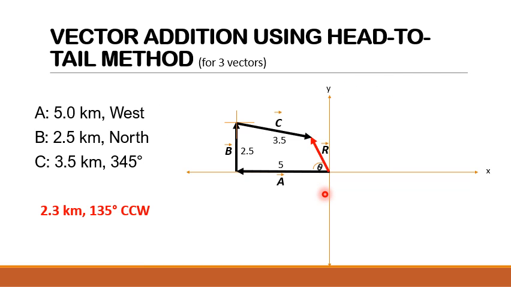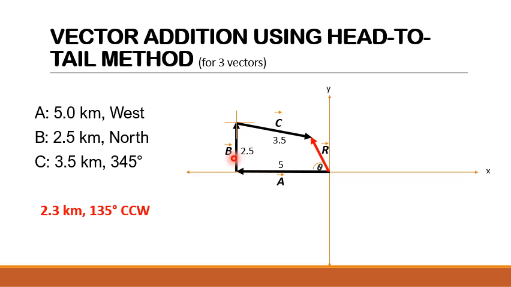Here's another example. 5 kilometers west, so it's already drawn, 5 kilometers west. There's no angle, therefore it should be along the x-axis. Then after moving in such manner, the next vector is heading northward, with no angle or no inclination, so it's northward. And the next vector is actually connected to our second vector, so you have to represent another Cartesian plane so that you will know where to measure using your protractor.